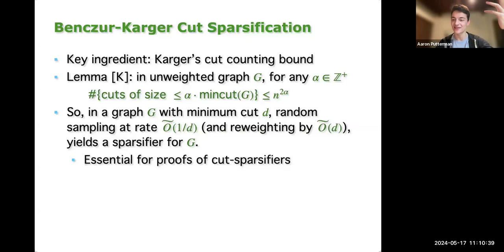But now it'll survive the union bound because the union bound isn't too big. So in general, for every parameter alpha, we're getting a trade-off between how many cuts there are and the concentration bound that we'll be getting from Chernoff. And it turns out that this statement alone is already going to give us a very nice understanding of where graph cut sparsifiers are coming from.